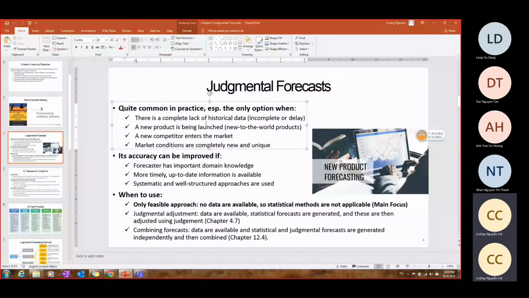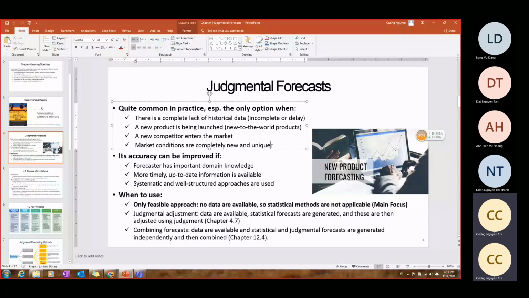You will not have any kind of historical data about the water run automobile, right? Totally new. So you don't have the historical data. The same thing, the kinds of background like a new competitor entering the market. You don't know anything about that, and that totally changes your forecasting, because that's a brand new event that makes your business, your revenue, your profit run in a different way. So in those cases, you will not be able to run the quantitative model anymore.